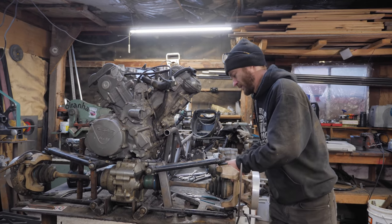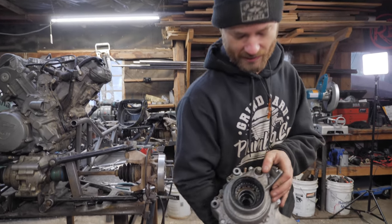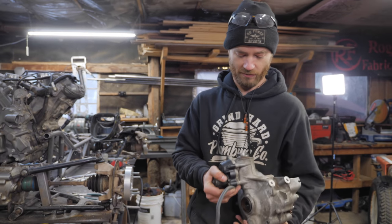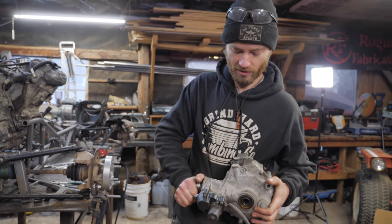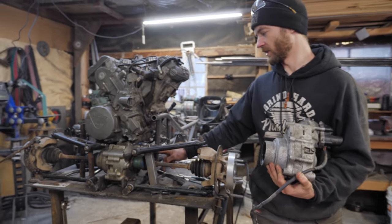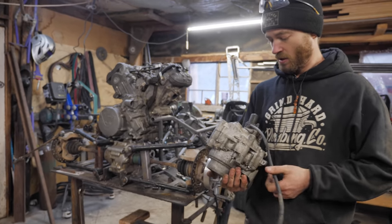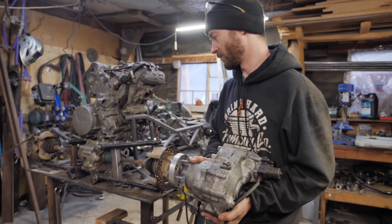Exciting days — we finally have a functional front diff. We got this one off eBay; it's used but in very nice condition. Inside looks all good and shiny, and it even came with the actuator, which I plugged in and tested — I got it to shift into four-wheel drive. This is an electronic solenoid that shifts it from four-wheel drive to two-wheel drive, engaging and disengaging this part in here. When I put it in, I'll have to make a little bit of clearance for the solenoid itself — I built this without the solenoid in there and didn't make a small notch it needs to clear. But we'll be able to have all four wheels driven for the first time.